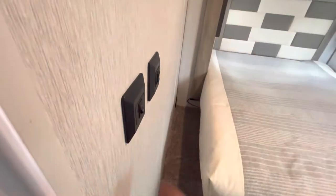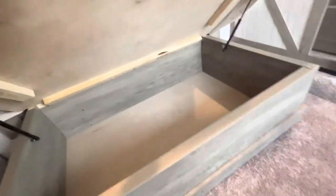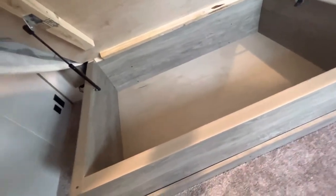Then your light switch right there. You got your wardrobe, and then there's storage under the bed for extra blankets and stuff. And then there's outlets and USB ports over there.